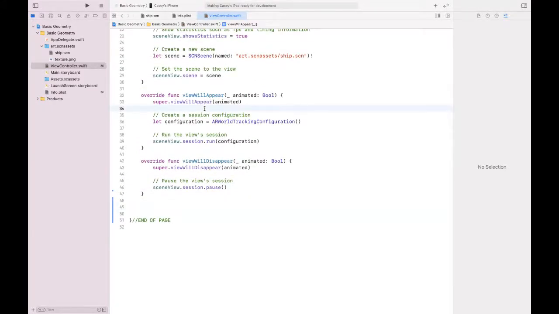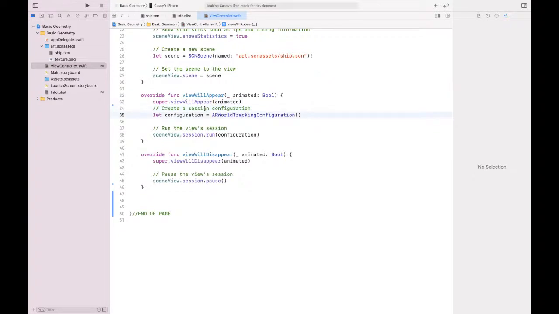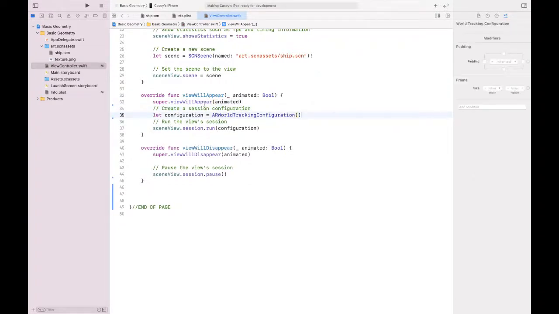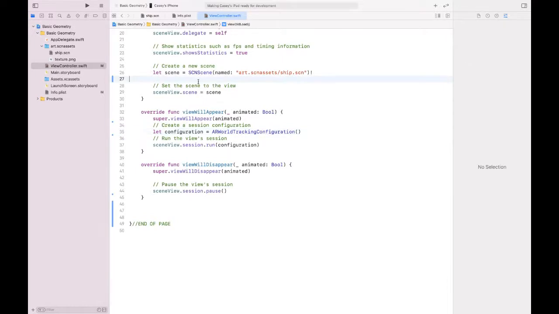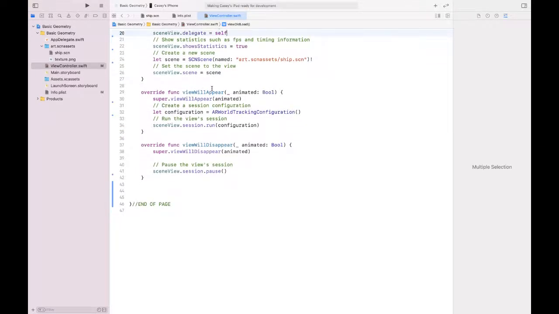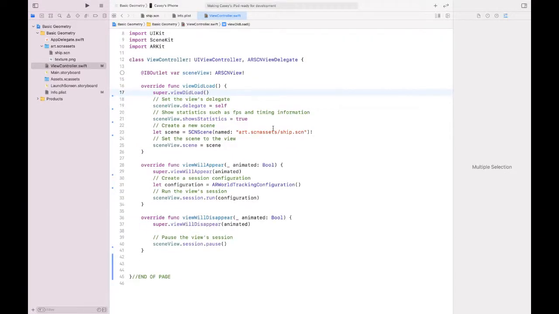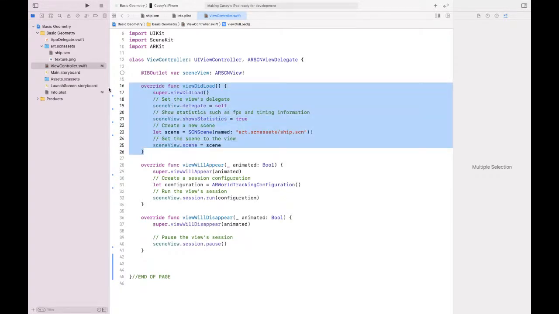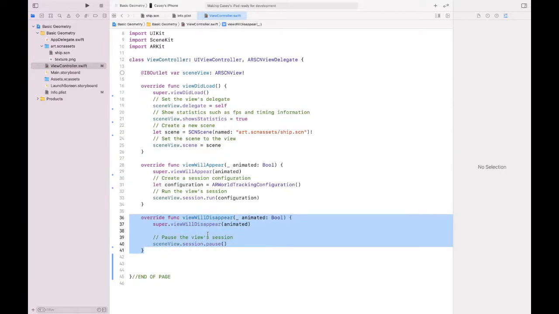And then let's really quickly talk about how this app works. So let's run the app. We'll talk about how it works and then we'll run it, because we're already on this page and I don't want to overwhelm you with the back and forth. So I'm just taking out the space from this and making things a little bit smaller here. But we have basically three main functions: viewDidLoad, viewWillAppear, and viewWillDisappear. And these functions are called whenever your app loads and closes, basically.